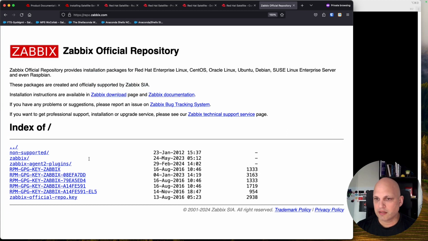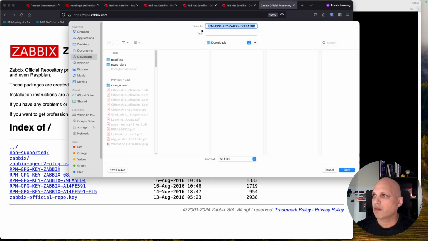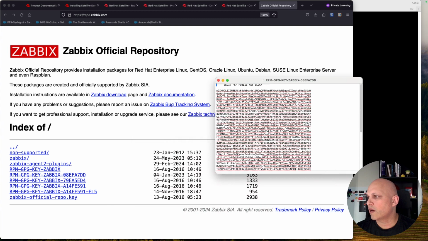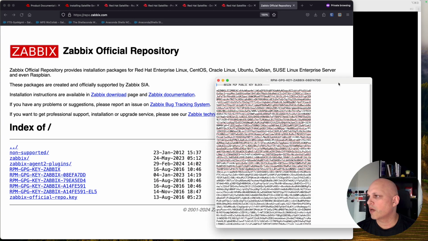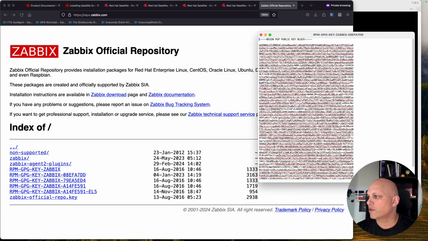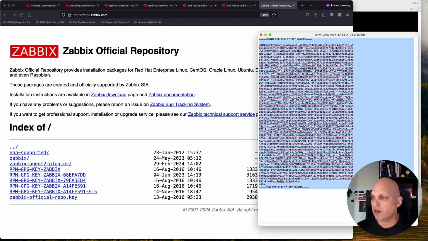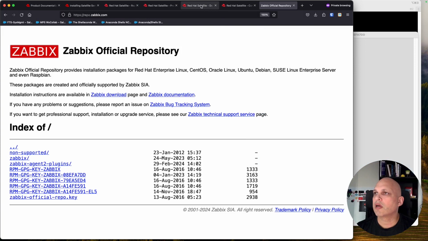Okay, this is the Zabbix page. We can get the GPG key. And here we have the GPG key. Okay, I need this one on Satellite in order to sync and properly provide this package to the client. So I have this one.